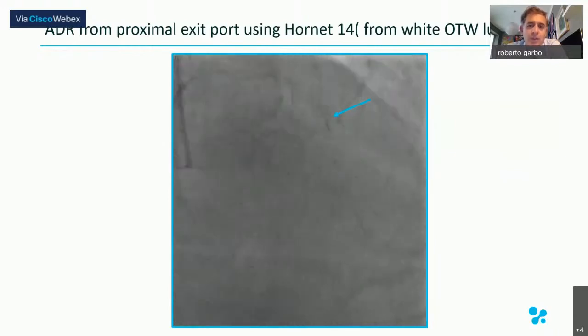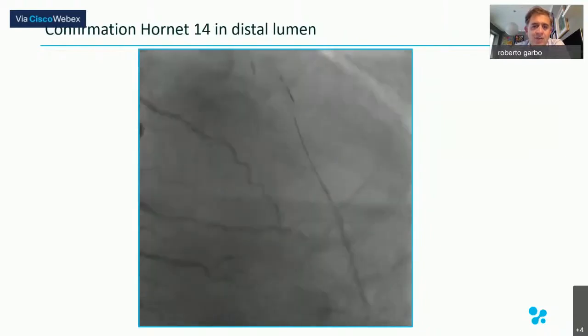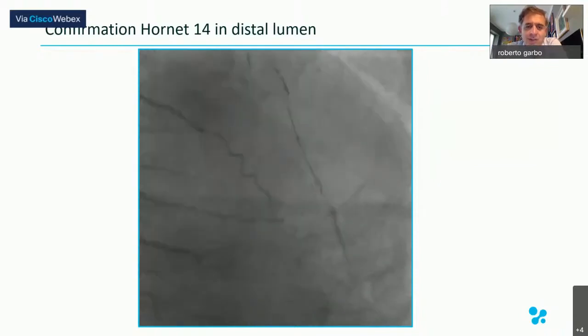With Hornet, you can do a more acute band, and these two features, the band and the stiffness, make the difference.